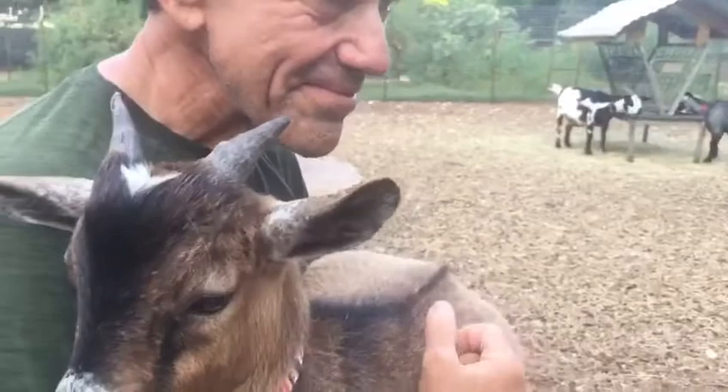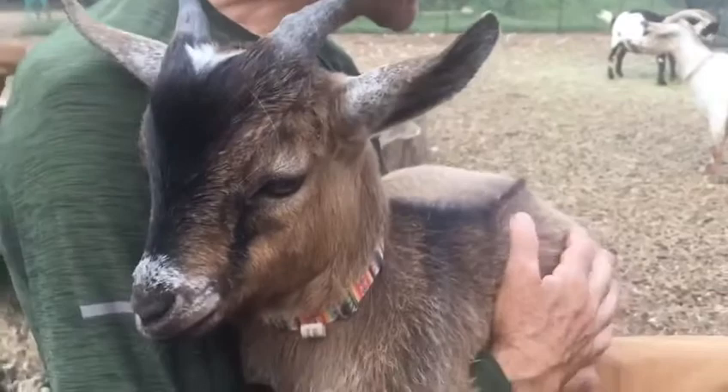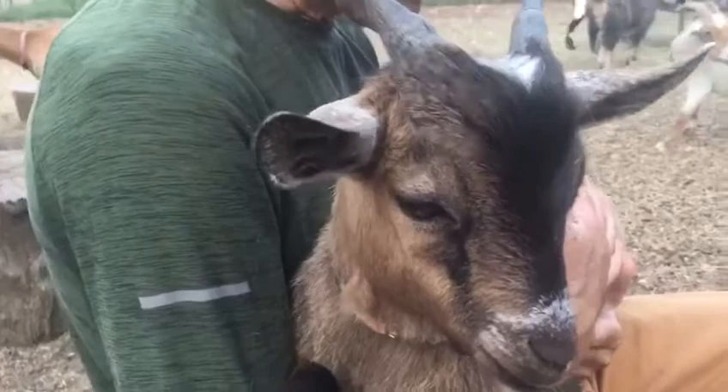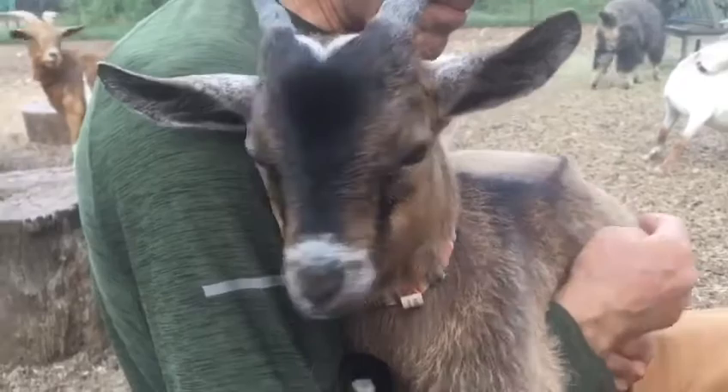So we're going to have like six or seven goats in goat yoga and it'll be your first one, Phil — won't that be fun? It'll be interesting to see how this spring round of kids will do with goat yoga, because normally we have goat yoga all through the spring, but because of the pandemic we didn't have any classes. So these little guys are not used to being in goat yoga and not used to being handled and held quite as much as last year's kids. I'm sure they'll do just fine, but they might be a little skittish.